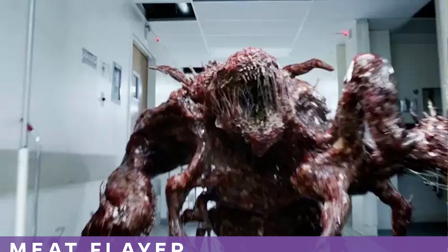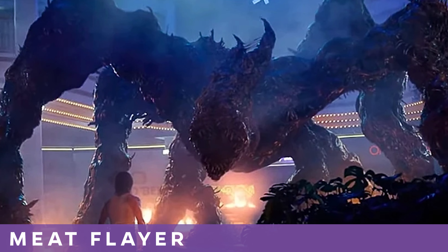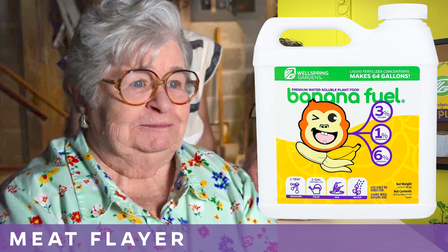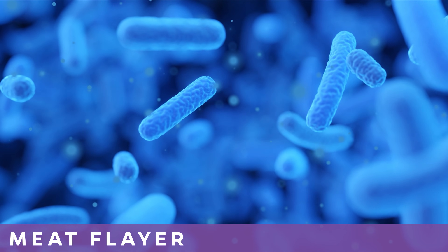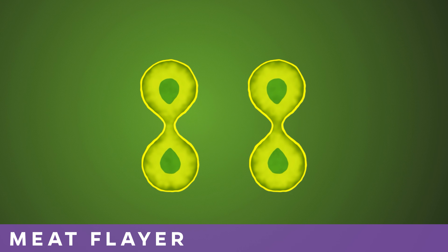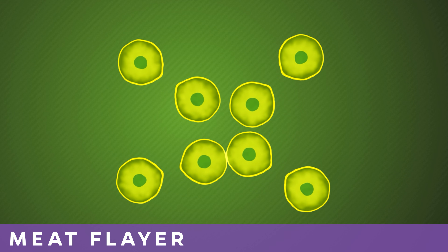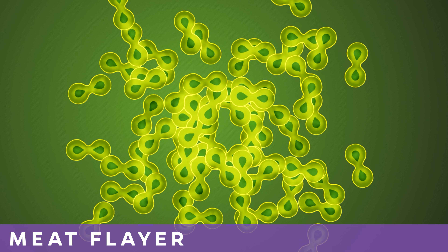Next up, let's talk about the Meat Flare — the physical manifestation of the Mind Flare made up of the residents of Hawkins. It's interesting that Mrs. Driscoll craved plant fertilizer. The Meat Flare reminds me of crown gall growths. These growths on the side of a tree are caused by a bacterial infection. Agrobacterium enters the plant through wounds like pruning cuts or insect damage, then transfers a piece of its DNA — a plasmid — into the plant cell, instructing the plant cells to grow uncontrollably, forming a gall or tumor.